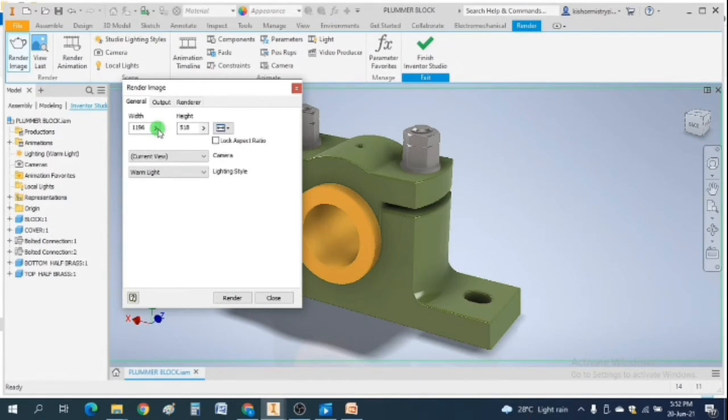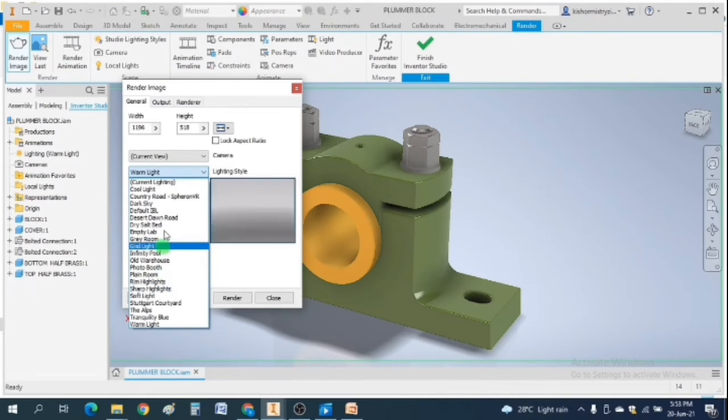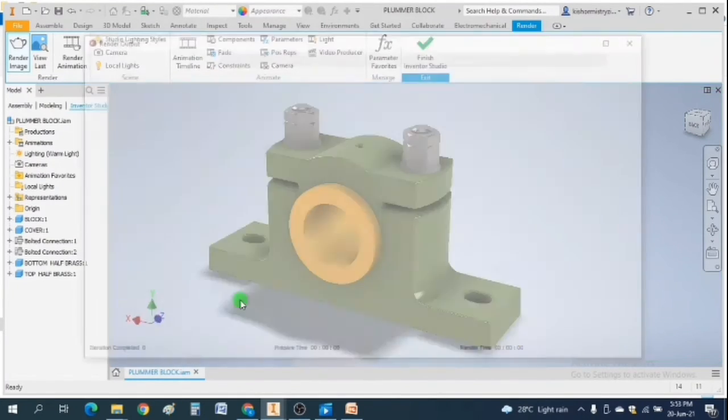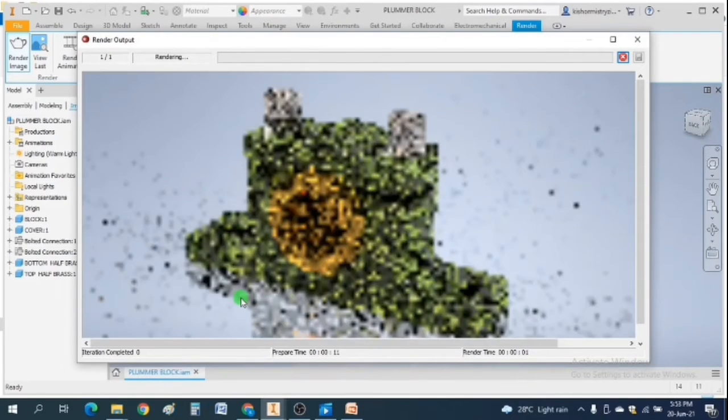It will ask you to select the aspect ratios, so I'm okay with the default aspect ratio. You can change the lights from here also. Select render, and you can see the rendering has started.